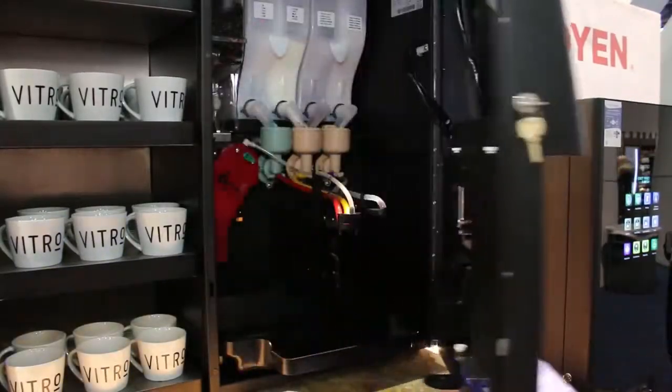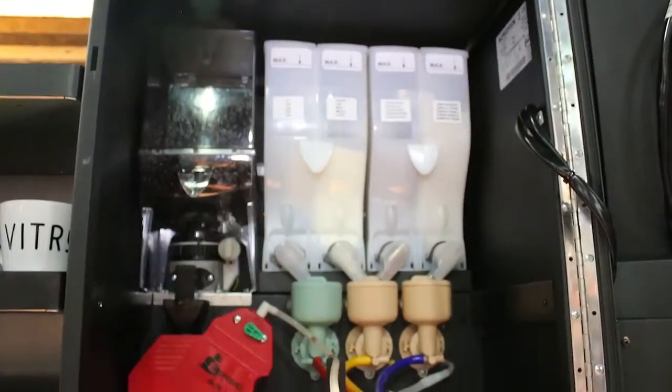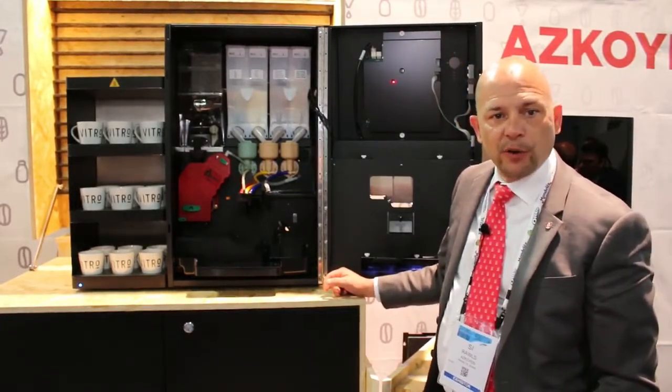Opening the machine up, you'll find one whole bean hopper and 4 soluble canisters, each with high capacities. This provides operators with the ability to offer many different drink combinations while also limiting service frequency.